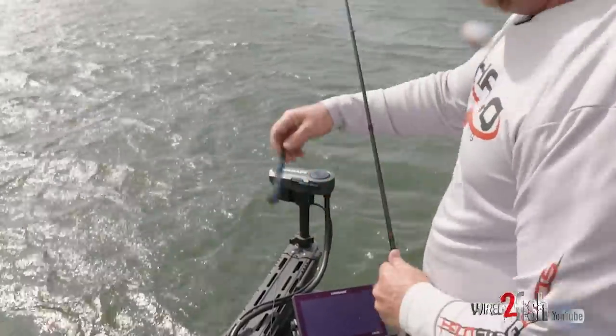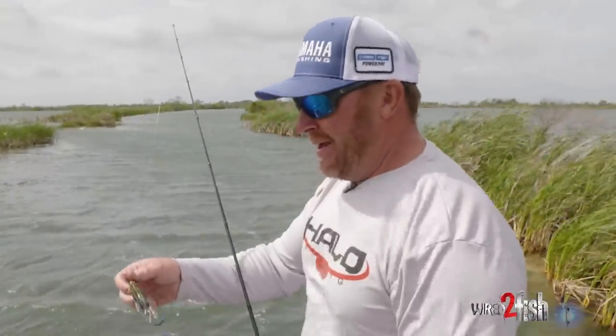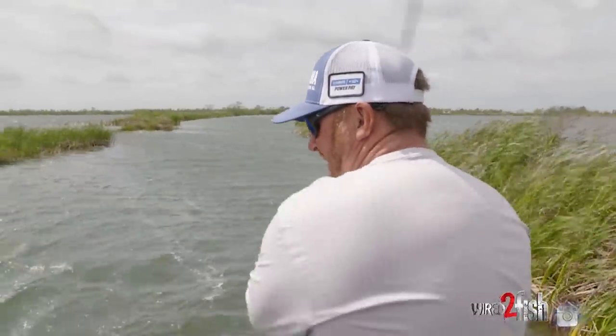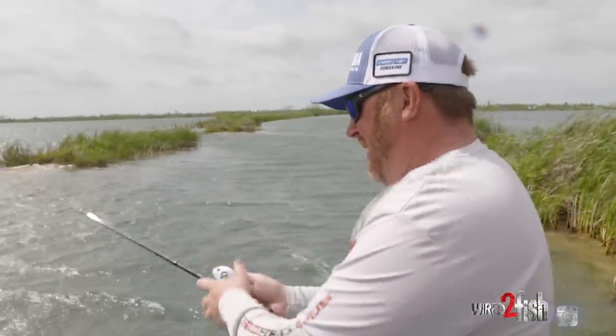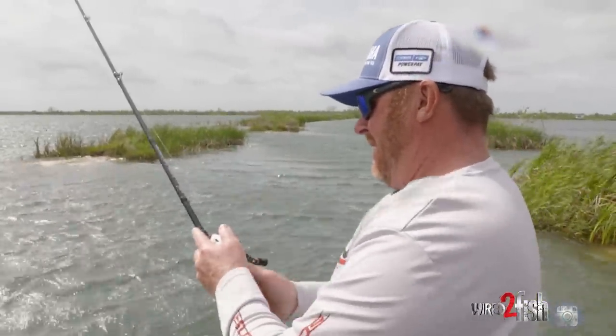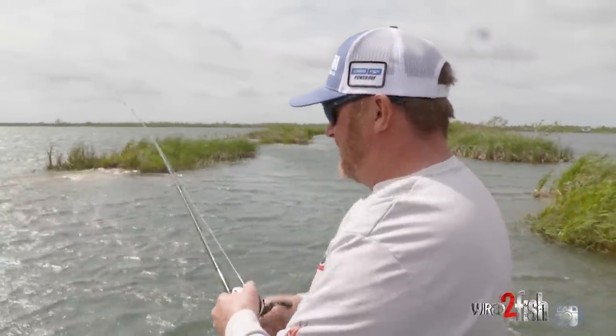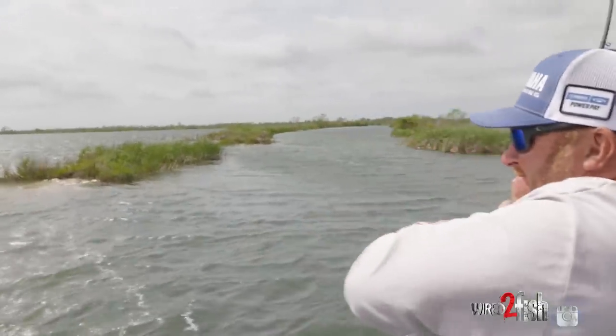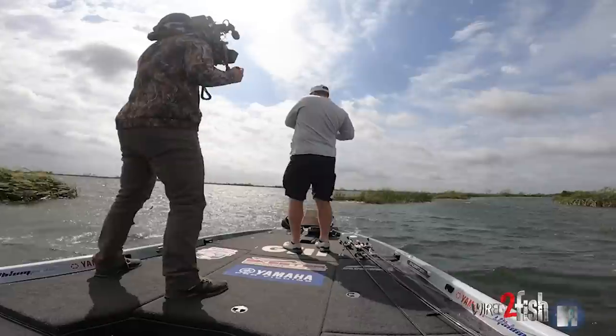So that's the regular kicking bee. It's bigger than the one I put on my swim jigs, but I'm just trying to throw a little bigger bait and get a bigger bite. And all sizes are biting it. The little ones, the big ones, it doesn't matter. There he is. Boy, he was in that grass.